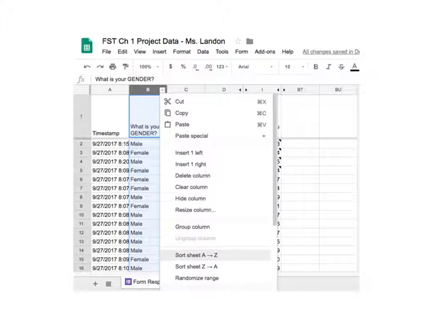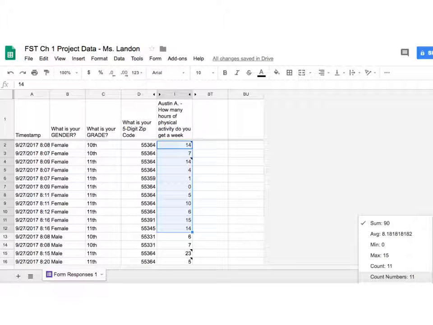Now, on the worksheet that I gave you, I want you to write down some totals. Let's practice sorting within Google Sheets. Sorting is very easy. I want to sort by gender first because I want to get some totals by gender. So highlight column B, which is gender, and go to the little arrow. Select Sort sheet A to Z. That'll sort it alphabetically so females will show up and then the males. Click that, and we'll get the file sorted by female.